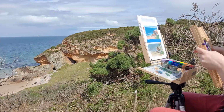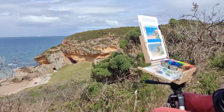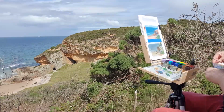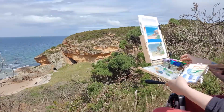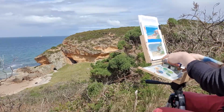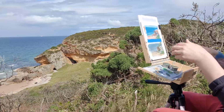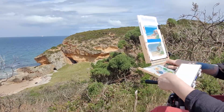A photograph flattens the subject, the lighting, the colors, and gives it to you on a silver platter. All you have to do is get really good at copying what you see. But when you're outside, you're seeing a 3D object. You have to somehow distill all that information onto a 2D surface, and you're viewing the colors as they change in the lighting and trying to really understand what values each color is.